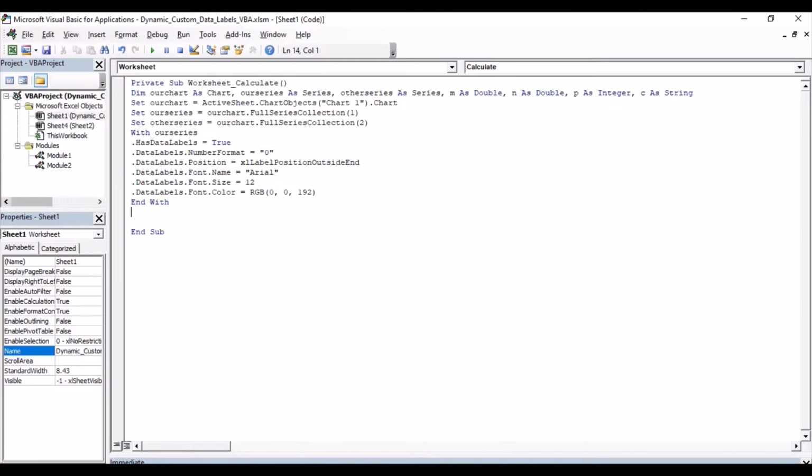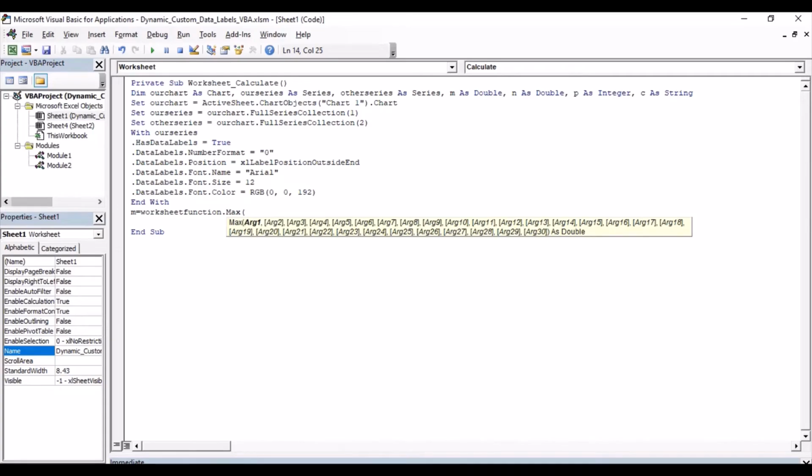Now I will define m and n as maximal and minimal values of other series, so basically of the growth rates. So m will be equal to worksheet function max of the array of the values of other series.